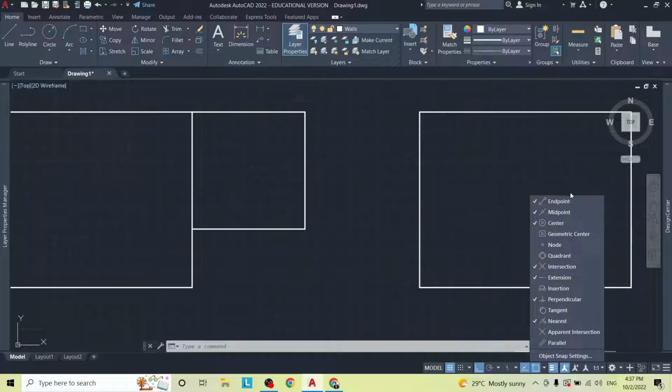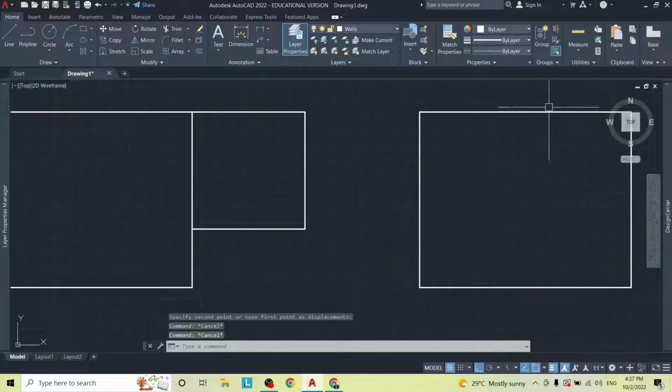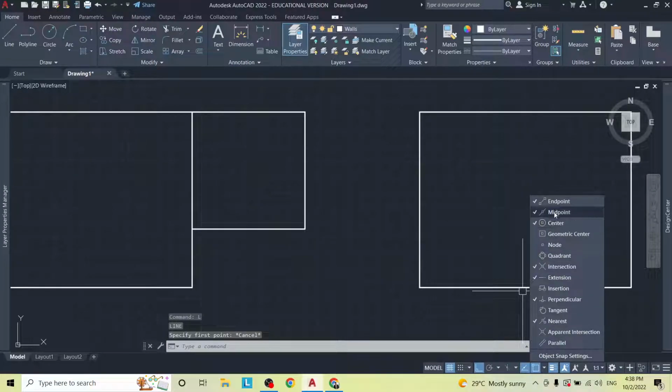At the end of a line, a snap would show up, an endpoint snap. If I go to the middle of a line, you would see a triangle show up. For example, if I want to draw a line, you notice a triangle show up. That's the midpoint of this line, and so on. So just make sure all of these ones that you're going to be using are on. You can turn them on and off, as sometimes they conflict with each other. But these more than likely are not going to be a problem. So endpoint, midpoint, center, intersection, extension, perpendicular, and nearest. You can pause the video at this point if you want to take a look at that and adjust your settings.